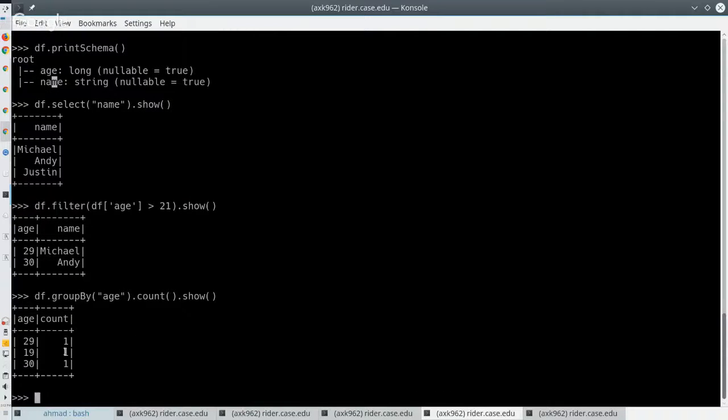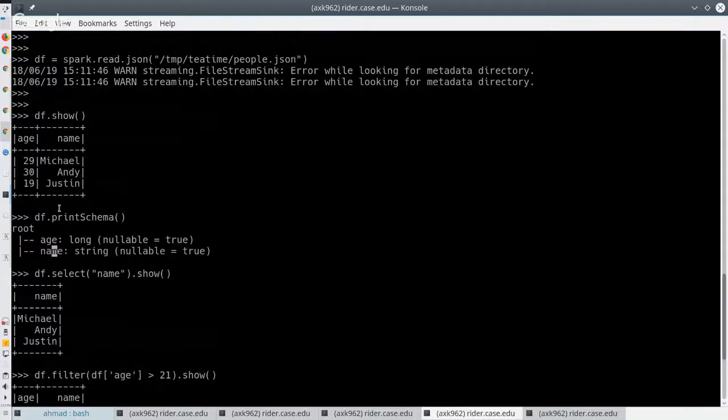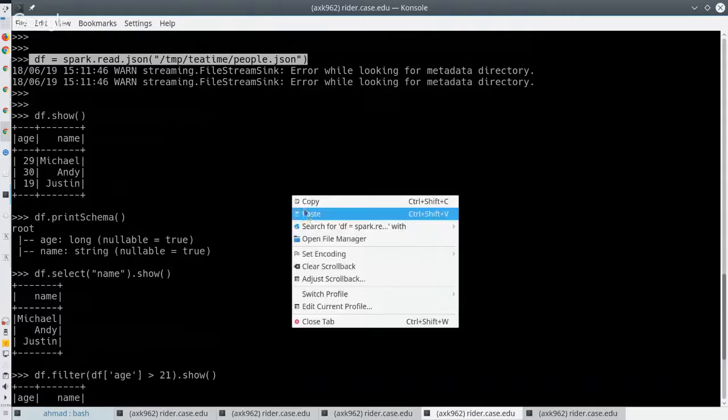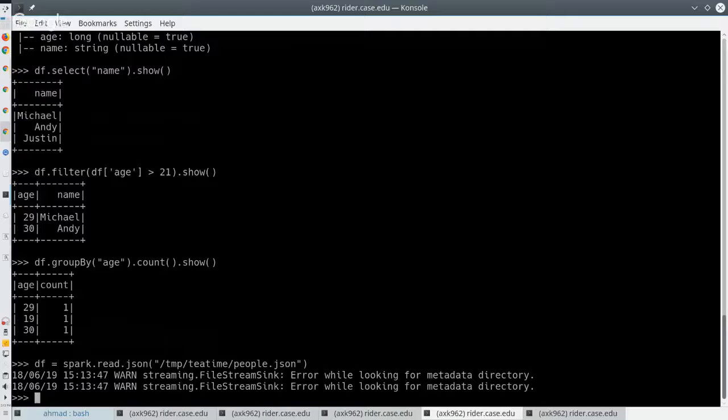So in Spark, there are two kinds of commands. One is a lazy command and one is an action command. Show is an action command, but this was a lazy command. So if you run this, nothing would happen. It just saves it, and only if there is some action command will this command be executed, like show or collect or any other calculation or projection that you want to do on the screen.